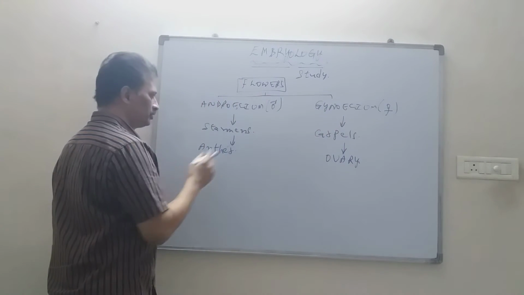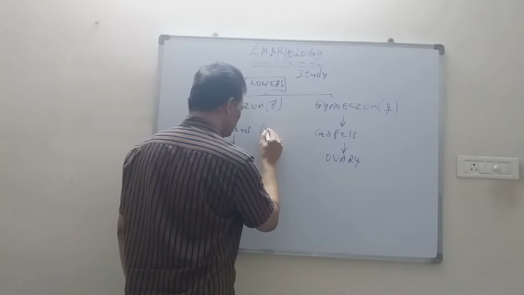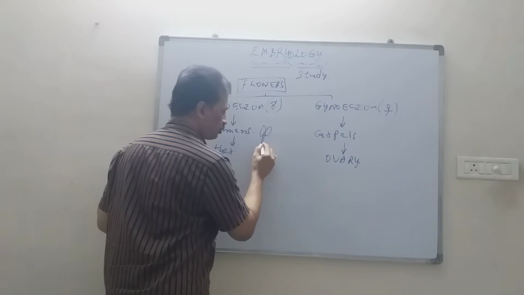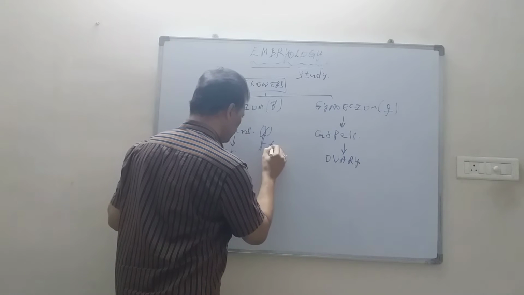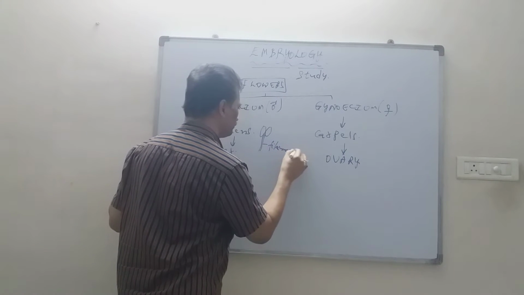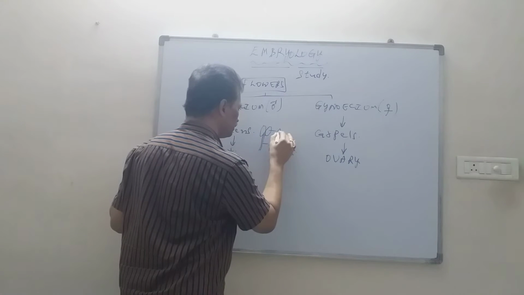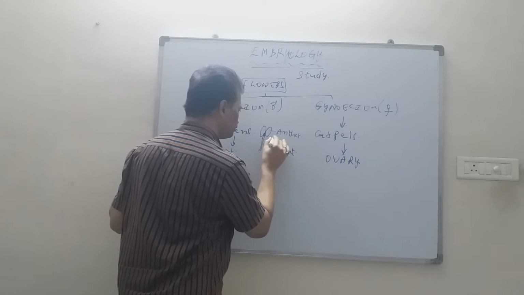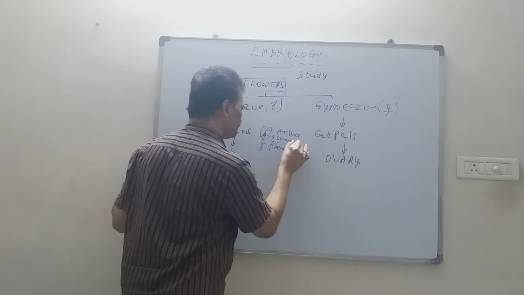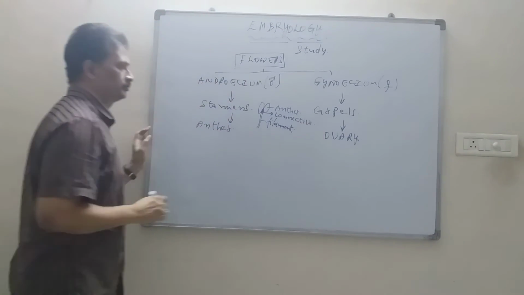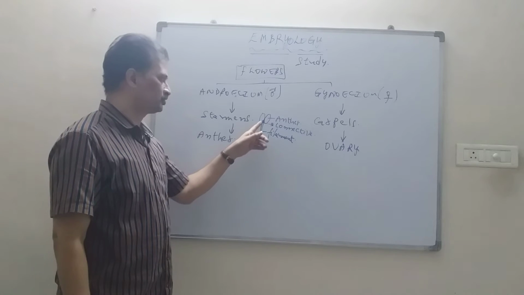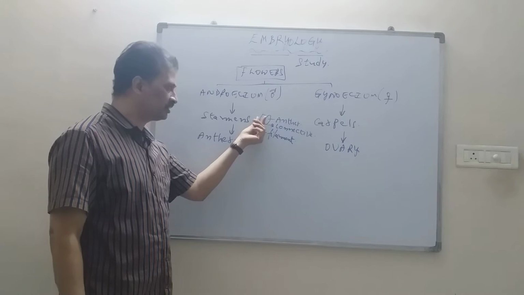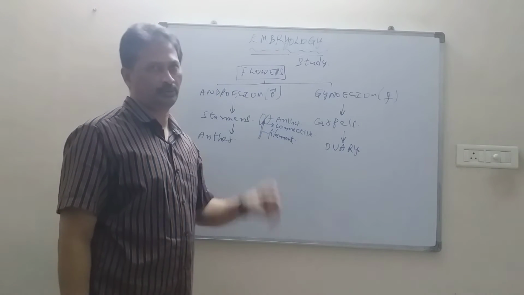So what is the anther and what is the ovary? If you observe the stamen, it appears like this. It consists of a basal stalk, which is called the filament. These two lobes together constitute the anther, and the part where these two are attached together is called the connective. The terminal part is regarded as the anther. This is the important part where the reproductive units are produced.